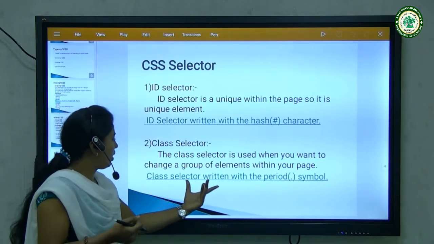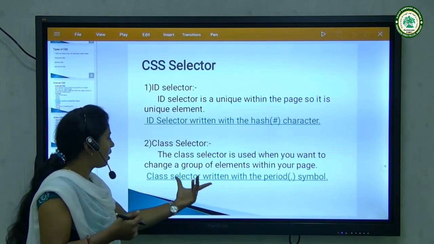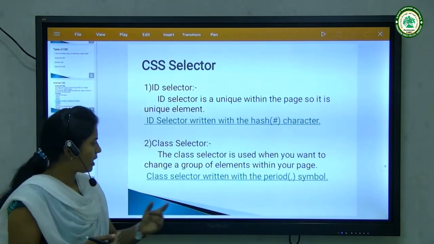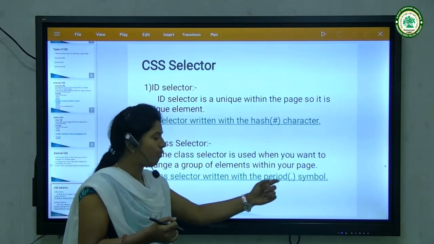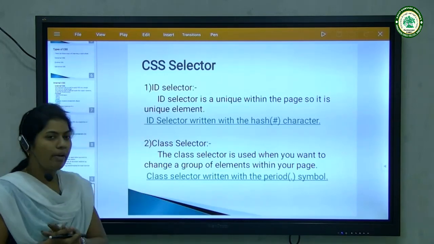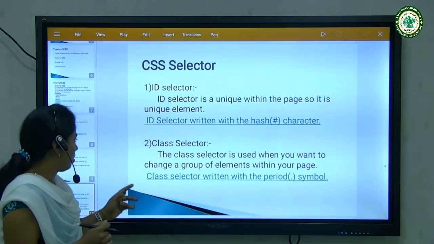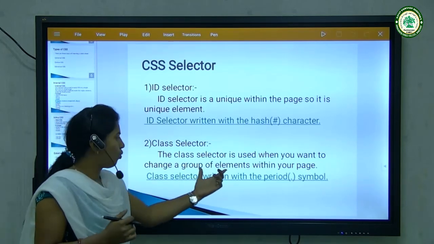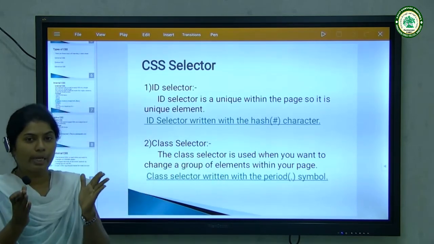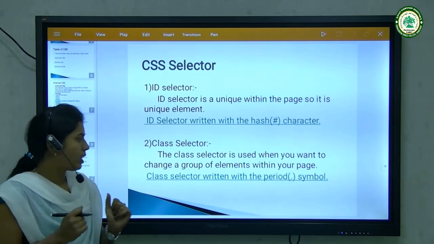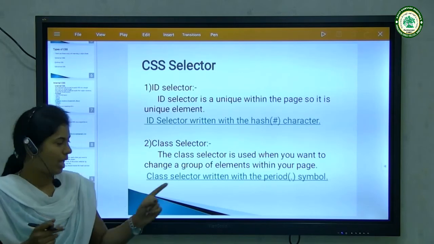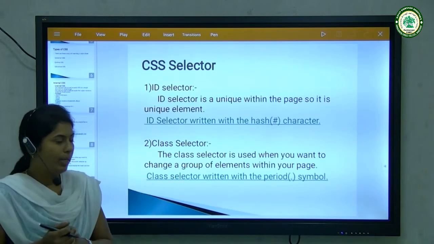Again, the most important thing in the class selector is that it is written with the period symbol. You can see here the period symbol.